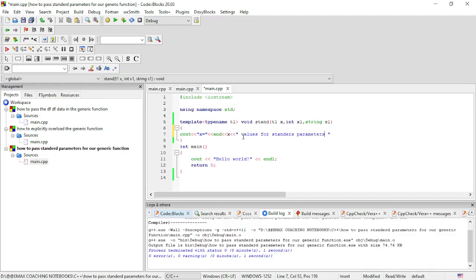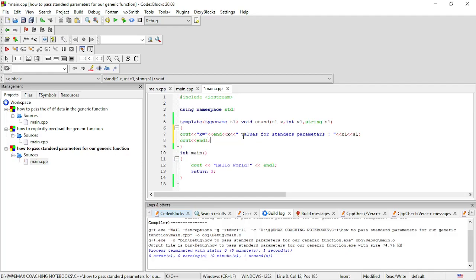So let's see what is happening here. Then we have x1 and then s1. I hope you have got everything here. Then we use the semicolon, and then cout and endl.